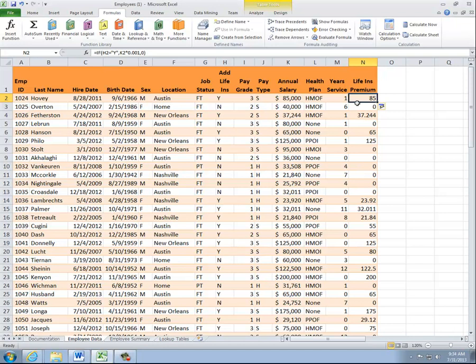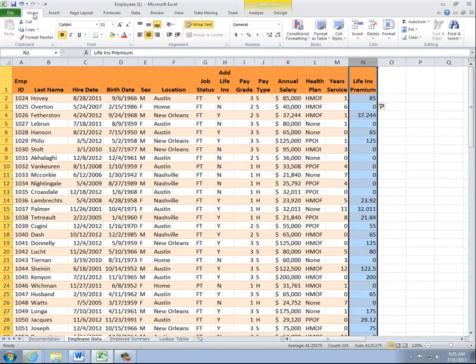Alright, we need to format this for accounting number format. So we want to select our column and do what? How do we do that? Do you remember? Over on our Home tab, we can come over here and here's our accounting number format.